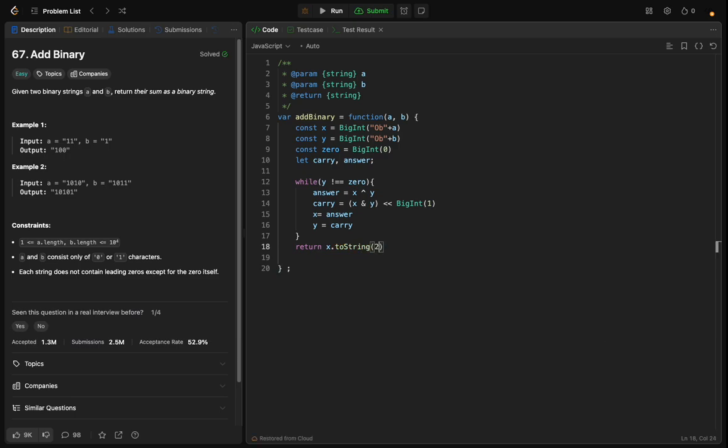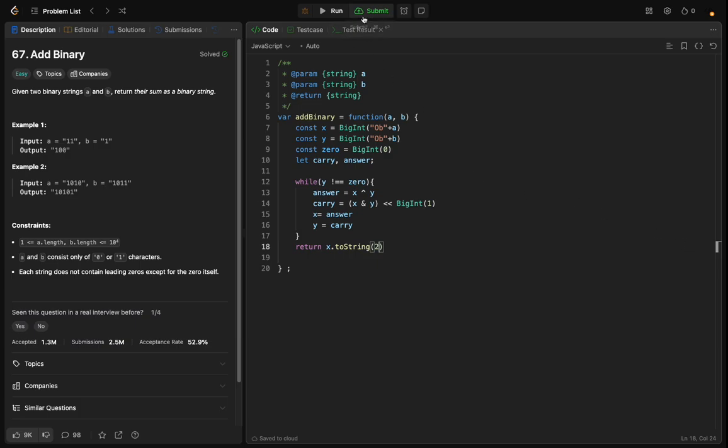Basically, once we finish, x contains the result of the addition in the BigInt format. We convert it to a binary string using toString with 2, because 2 is the base, and we return the result.